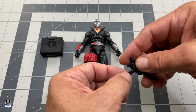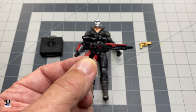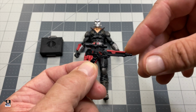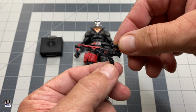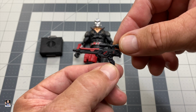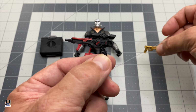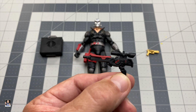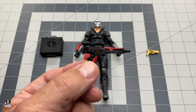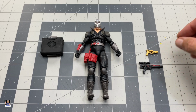This weapon, on the other hand, I really do like this weapon. The black and the red, even though I think it has a little bit too much black in it. I think a little bit of silver would have been cool, but it has some great detail, and I wish this pistol would have followed suit with this weapon here. I think it would have matched him really good, and I just think it would have gone better with the figure, but hey, again, that's just my personal opinion.